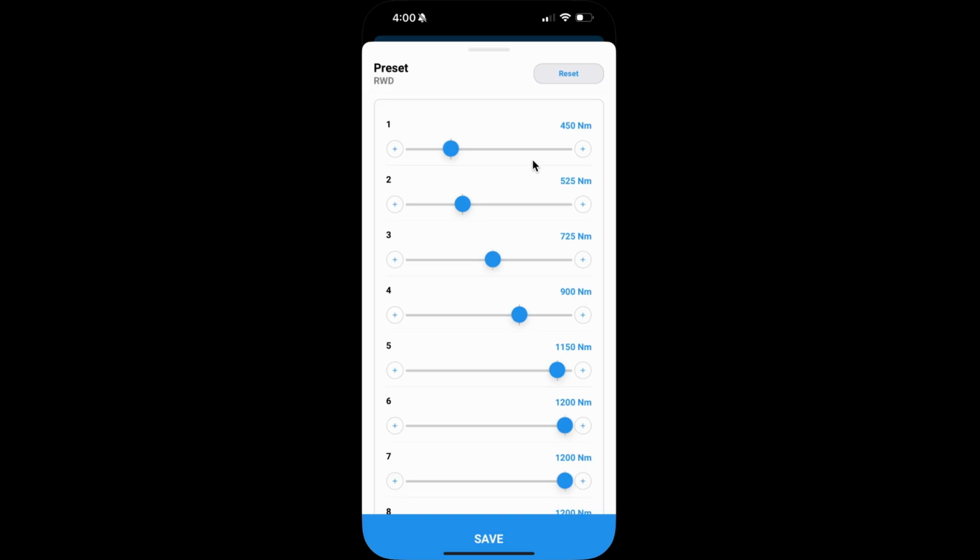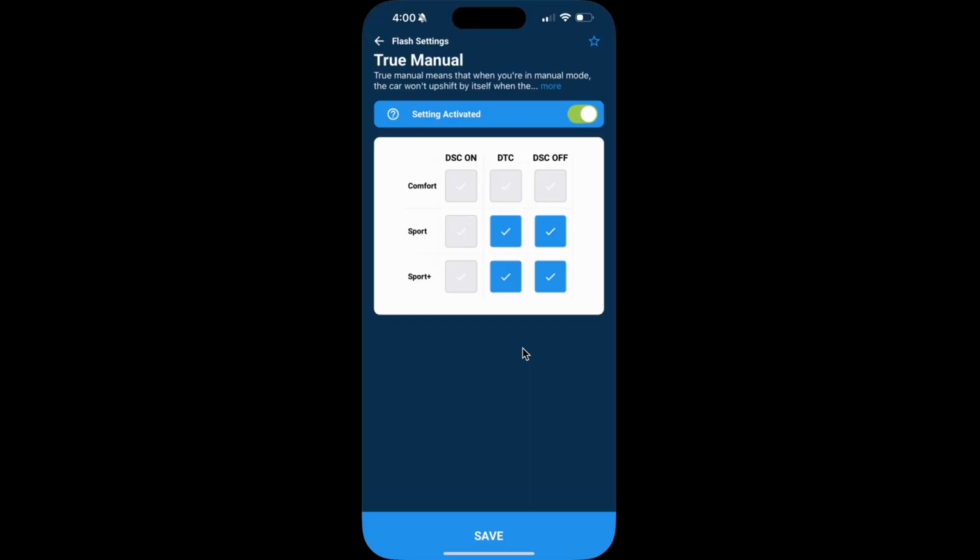So generally speaking, the ZF8 transmissions are good up to the maximum torque that the respective engine block can handle without internal modification. Now, that does depend on what you're doing and what gear you're in. Third and sixth gear, for example, are weaker. And if you're launching with aggressive brake boosting, then you might snap a stock drive shaft or other components. So this setting can be really helpful in preventing you from blowing up your driveline if it's not built and you're running high torque. Next is true manual.